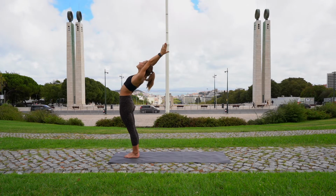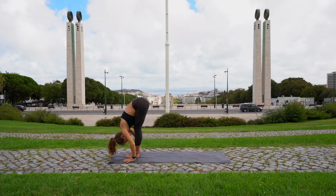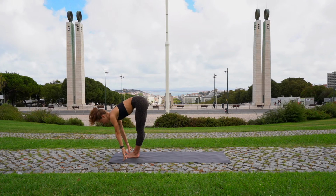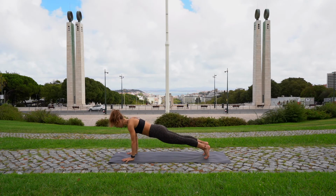Bring the weight back to the heels. And exhale, forward fold. Inhale, halfway lift. Plant your hands, step, jump, or float yourself back through a vinyasa.